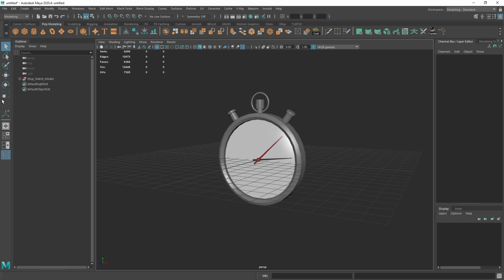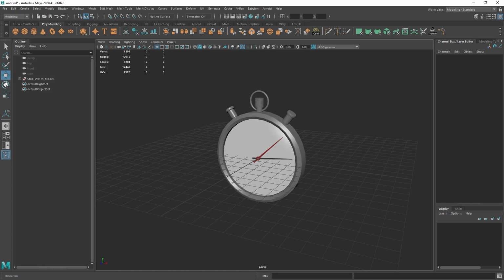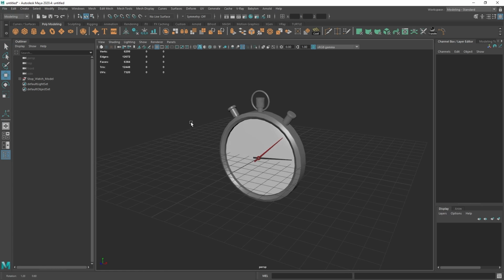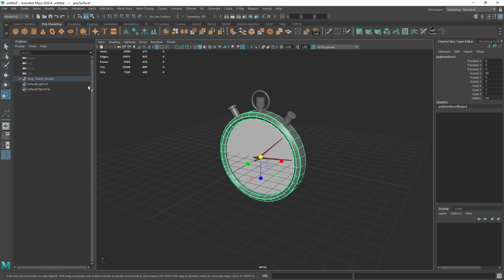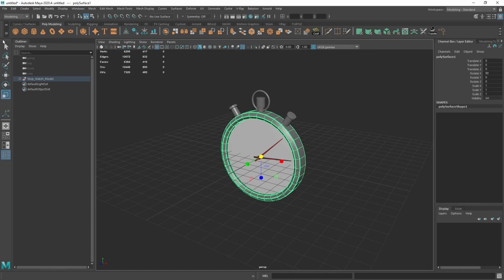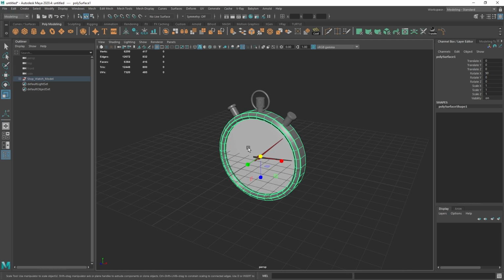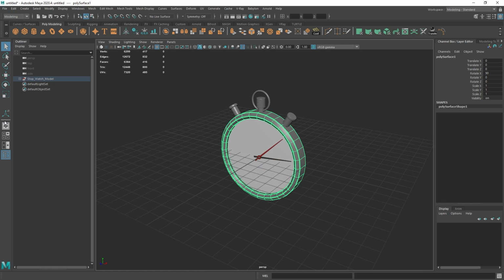You also have your tools here, which is just your marquee select and different types of selections, and you have your move tool and your rotation tool and your scale tool. All right. Now you need to make sure that you have an object selected so you can see those in action, so you can see move, rotate, and scale. Then you have your last tool selected. I typically don't use these. I actually never use these in all honesty. Instead, I'll be using the hotkeys, which we'll go over shortly.